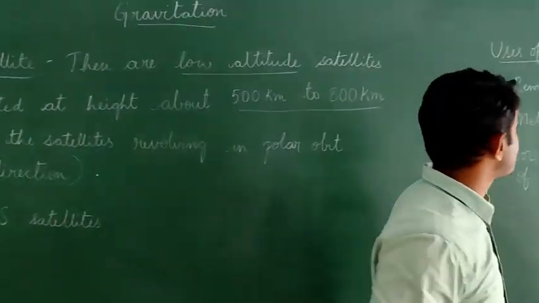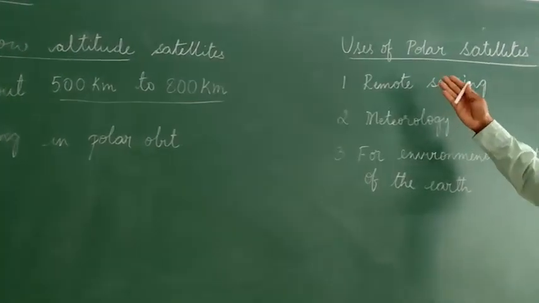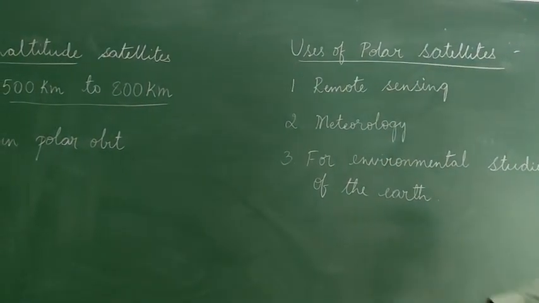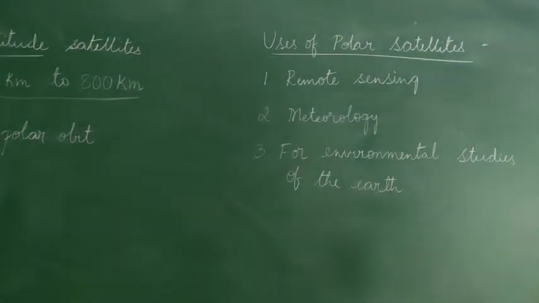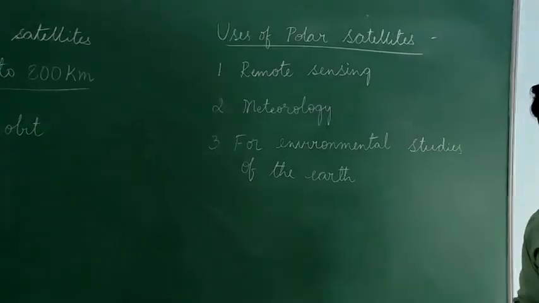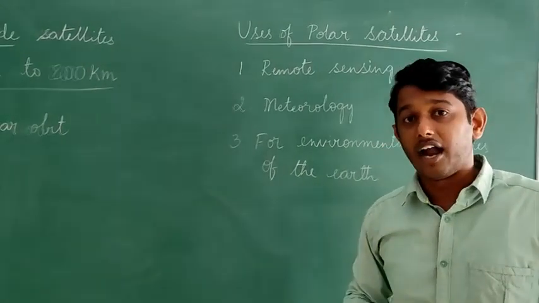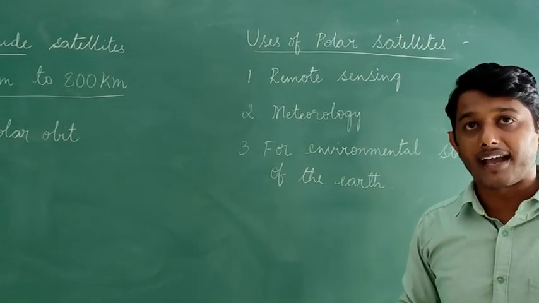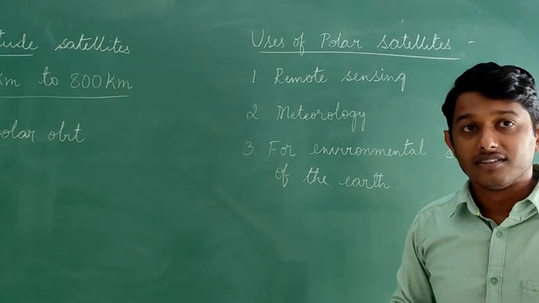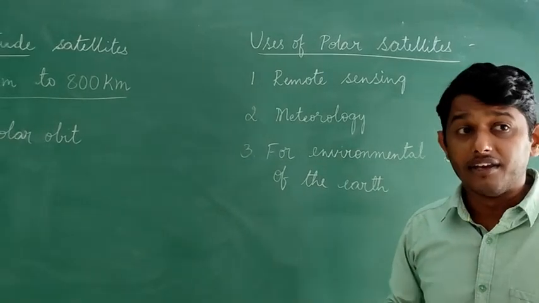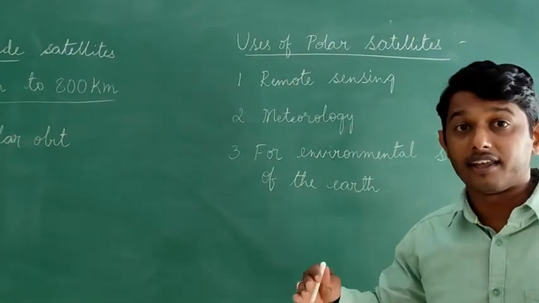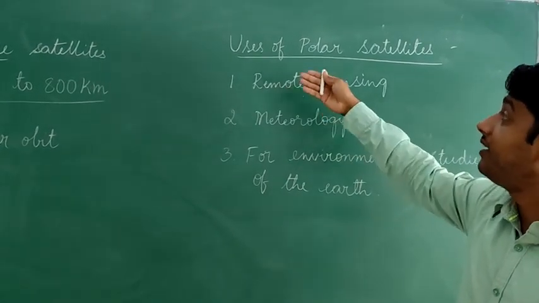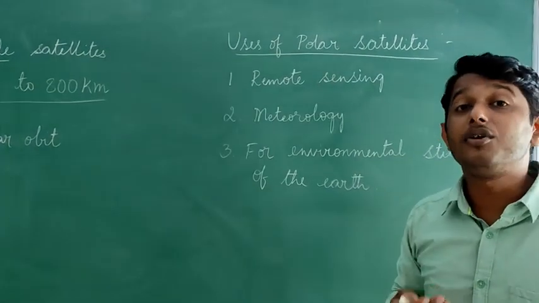Now the next topic is uses of polar satellites. The first one is remote sensing. Modern day aircraft and drones have this remote sensing technology. They can remotely access any location and get information about it while traveling at a certain height. For remote sensing, polar satellites can be used.